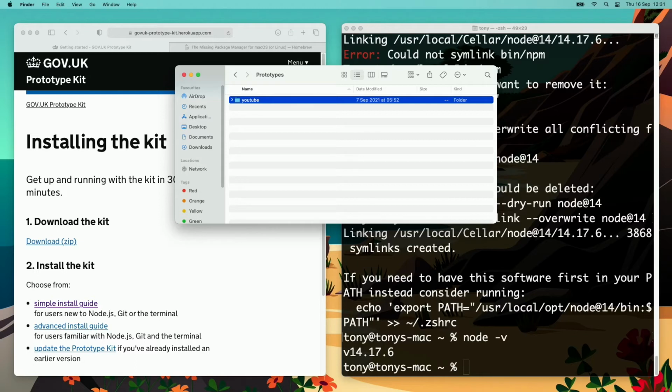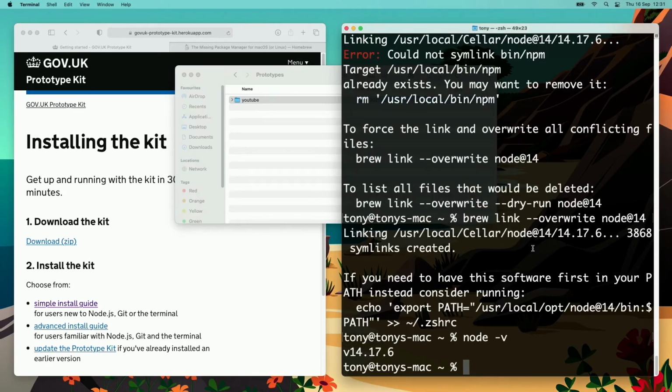Okay, so now that you've got Node installed and you've got a copy of the prototype toolkit on your hard drive, we're going to go back to terminal, and what we're going to do is change our location. So we need to do cd, which is change directory.